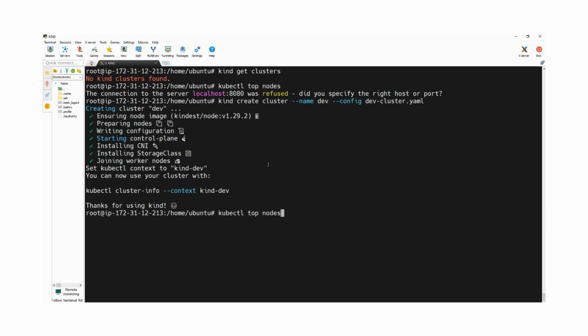Yes, it's done. The cluster is ready, my dev cluster is ready. Let's try to check. See, it is not able to collect the metrics from the node machine. So you need to download and install a specific package to monitor this. Then you will be able to see how much resource is being utilized by this particular cluster.